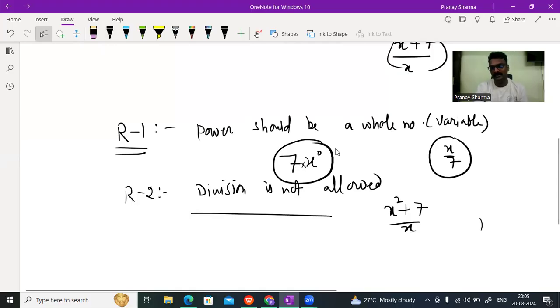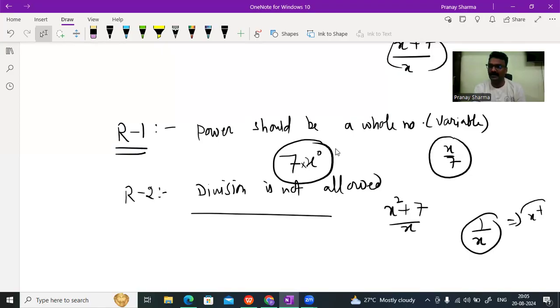All right. If we say 1 over x, again, this cannot be considered as a polynomial because this disobeys rule number 1. If we use exponents, it will be x to the power minus 1, which violates rule number 1. So that means this doesn't come under the category of polynomials. That is why we say that all polynomials are algebraic expressions, but not all algebraic expressions are polynomials. So I hope now this is clear.